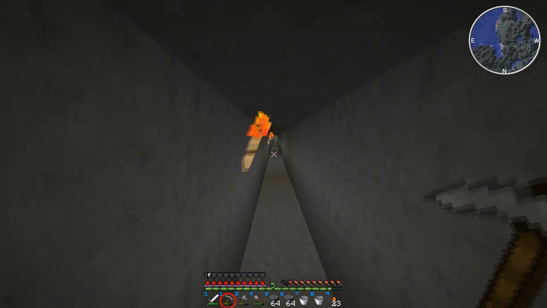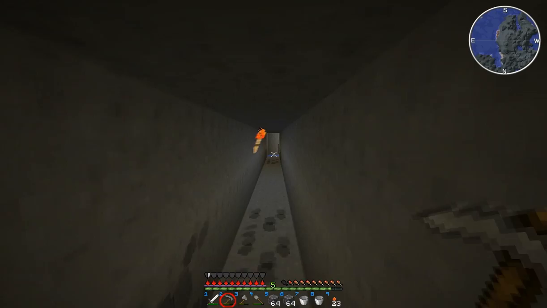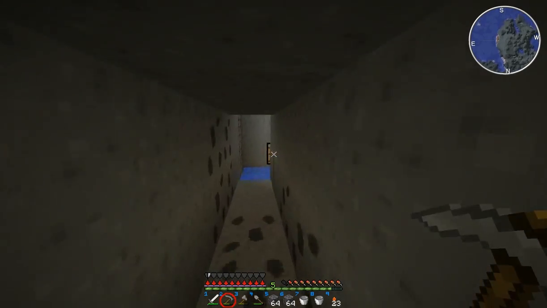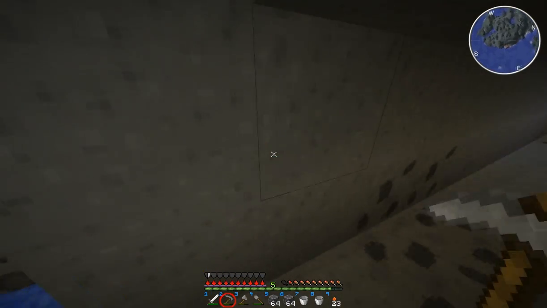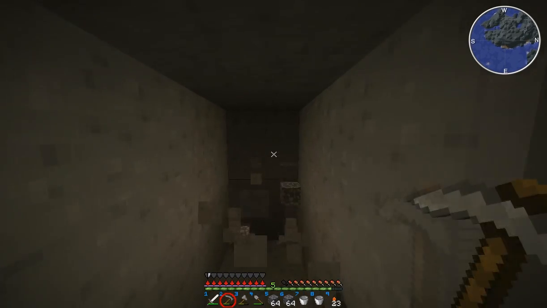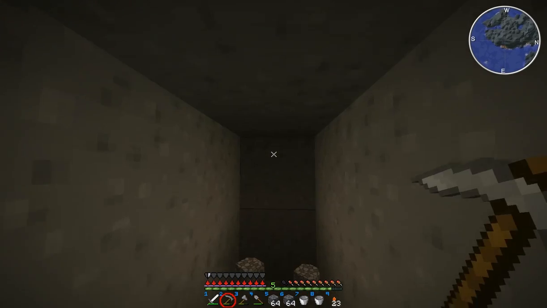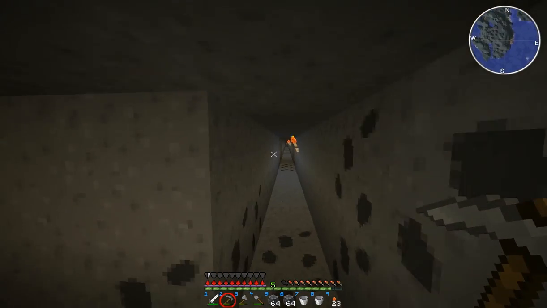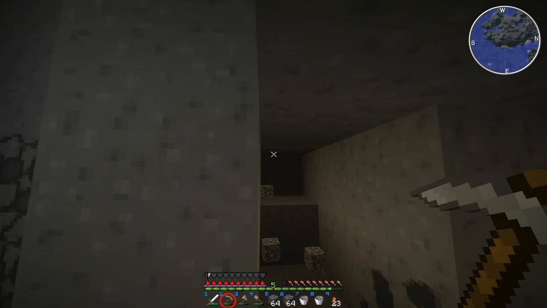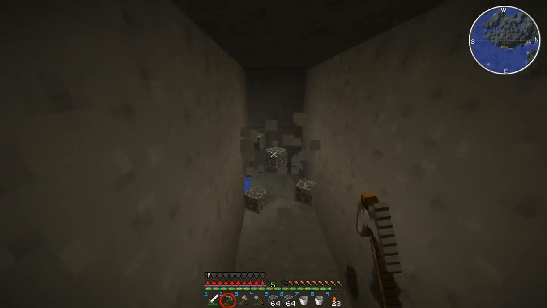Now we start doing the fishbone thing, or we go off to the side. And you can actually explore a whole lot of area doing this. Because whether you realized it or not, this is actually taking care of 4 blocks. Not only are the 2 blocks I'm digging through going to be exposed, but also the one I'm standing on and the one above my head. And so by the time I'm done with this area, I'll have this huge square where I've done 4 blocks tall and as long and wide as I want.